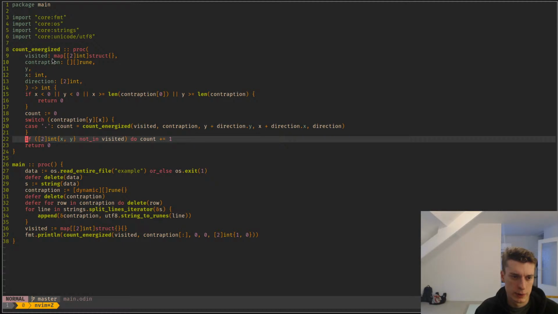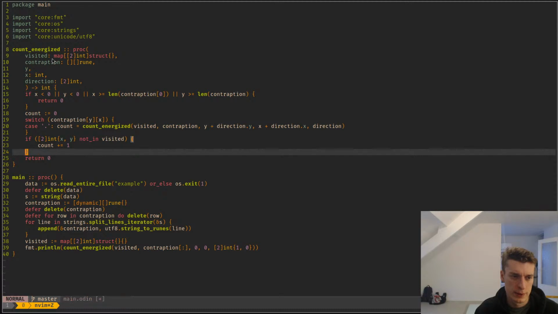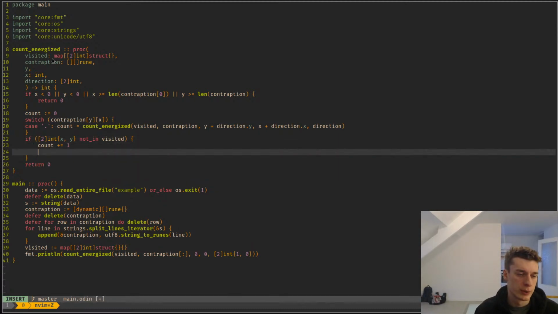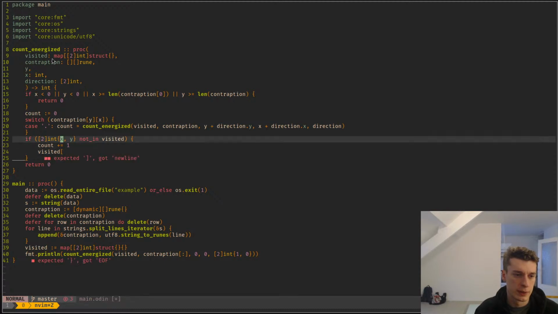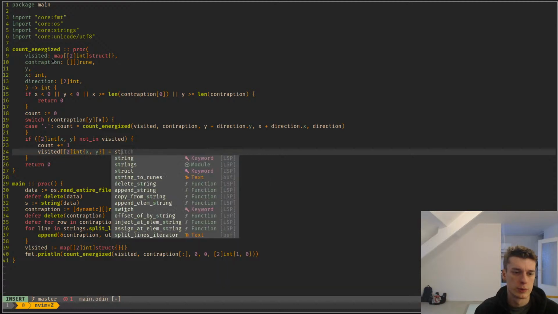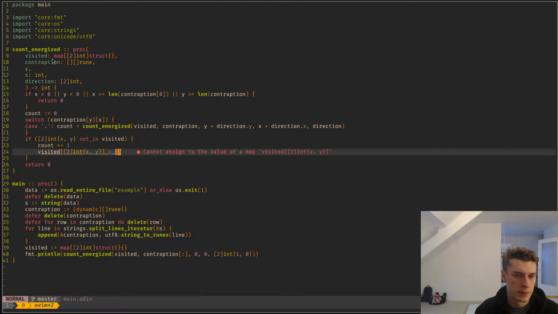And actually this, so I have to have the parentheses. That's weird. I don't understand. But okay. Visited, and then we just do this is equal to just empty. Cannot do this.